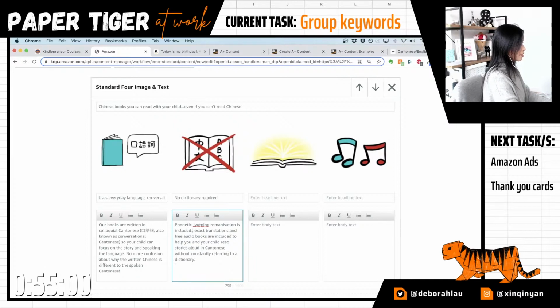Romanization is included underneath every Chinese character to aid non-native speakers. Help you read, to help. You know what? Don't reinvent the wheel. To help you and your child read without constantly referring to a dictionary.